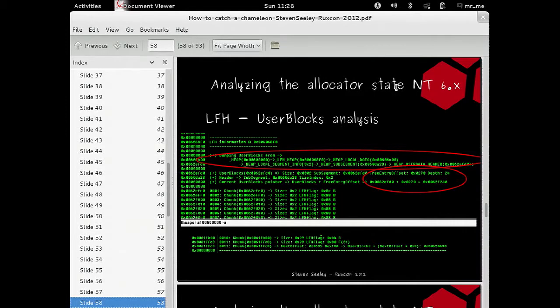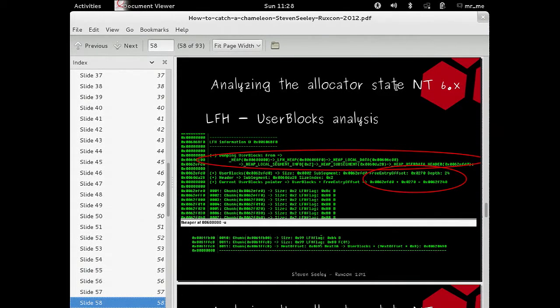It dumps the structure for you on the fly, so you can see like this. From this point is where the user blocks is, and these are the values so far that it's found. So if one of those is corrupted, then you've overwritten a structure above the user blocks, that you might be able to also leverage for an attack. And it automatically determines what the next chunk is going to be allocated from. It's small, I know, but the slide didn't come up too well.